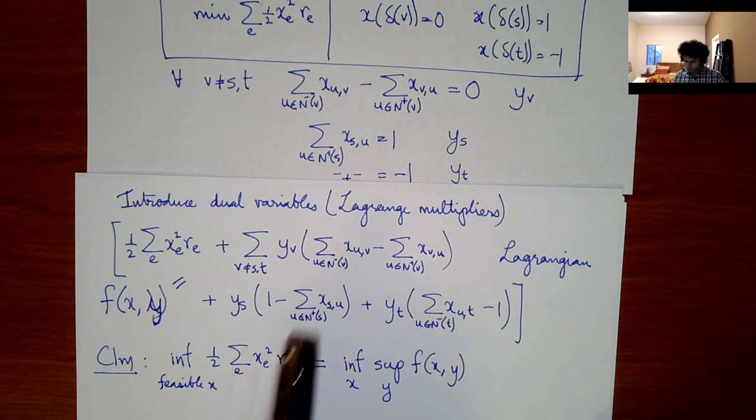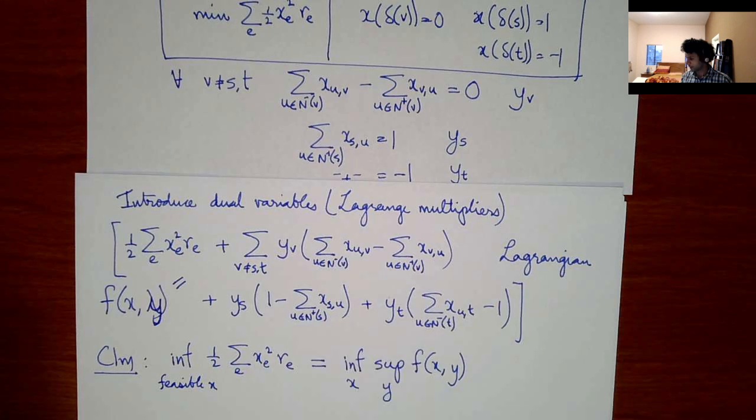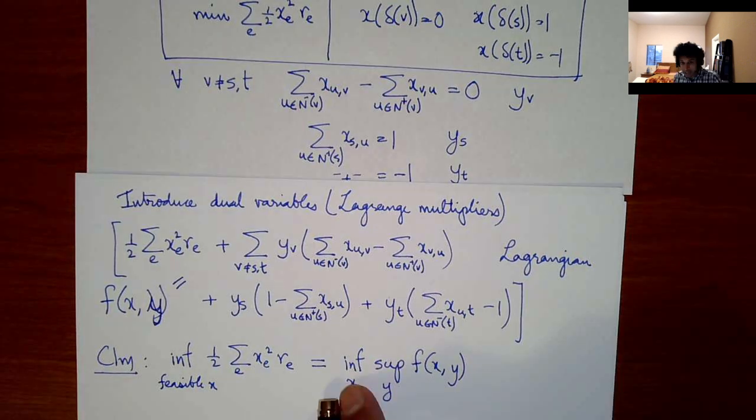If this is non-zero, and you're trying to maximize the value of this by setting y's, you can set y to be whatever you want. What would you set y to be? Suppose this was strictly greater than 0. What would happen? This is unbounded then, right? Exactly, it becomes unbounded. So the supremum basically doesn't exist, and therefore if you take the inf of the supremum, you get rid of anything that is infeasible.